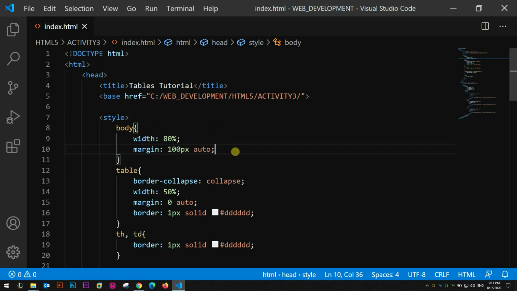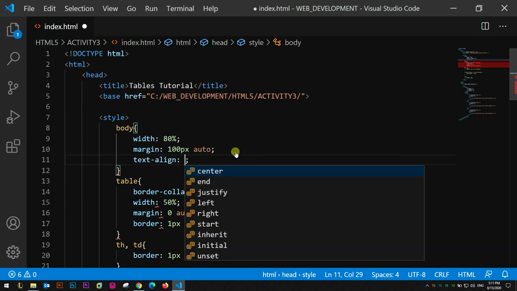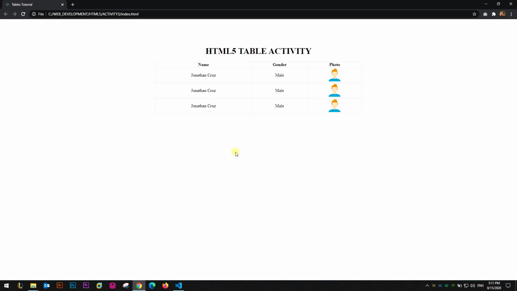And then we'll put text-align property to center. Okay, so everything is center now.